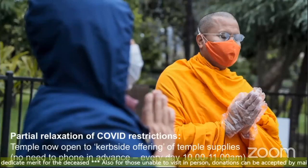In the meantime, although all of us hope the present situation will not last too long, the silver lining of the crisis is that there are additional ways in which temple devotees can show their support for the temple without attending in person.